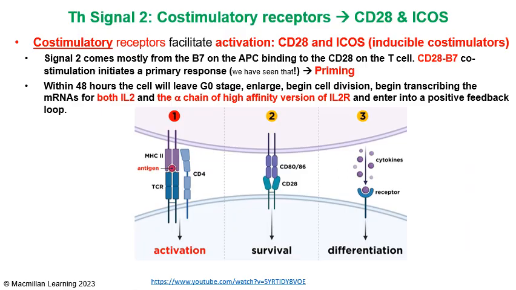When your second signal is stimulatory, meaning a co-stimulatory receptor, you're going to cause something to happen for the cell to do something. That co-stimulatory receptor usually is your CD28, and you have another one that we have not seen before. It's called ICOS, that is inducible co-stimulator. So those are ICOS or CD28. When those are stimulated, as we have seen before in the case of CD28, they interact with B7. CD28 interacting with B7.